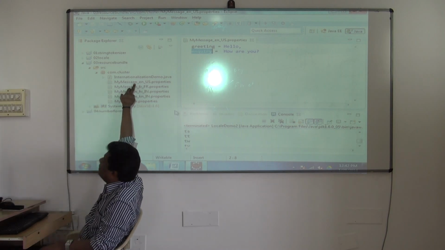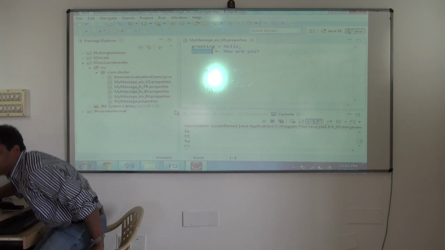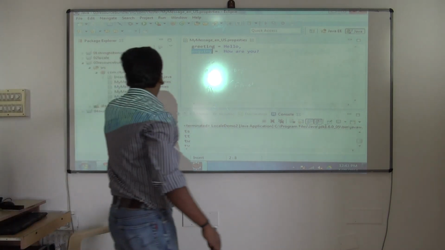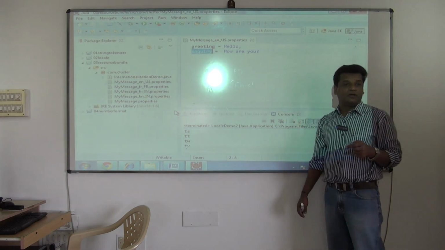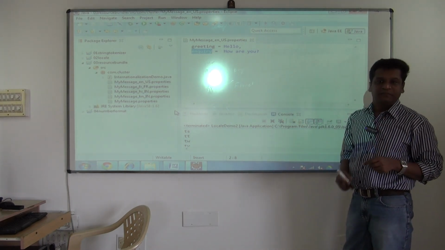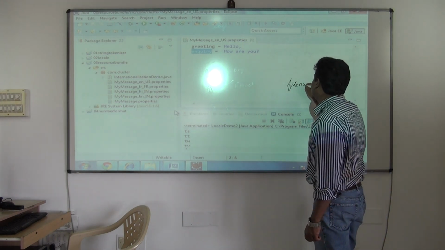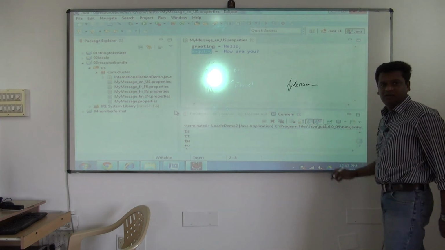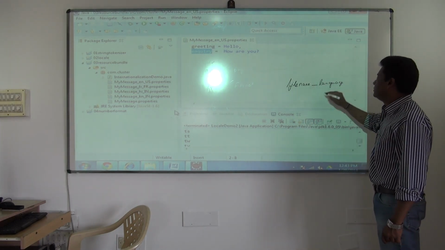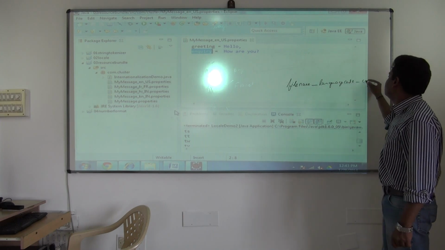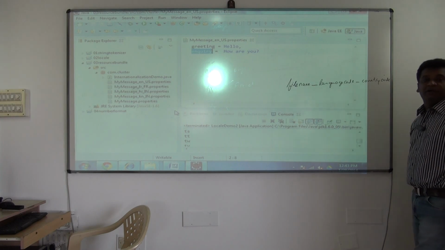Now look at this properties files. Name can be anything. The properties file name can be anything. But look, what is the suffix I'm adding? Underscore. Language code. Underscore. Country code. Okay. So this is the syntax now. This is what it is. File name. You can give any file name. Underscore. Language code. Underscore. Country code. So this is how you have to write dot properties.